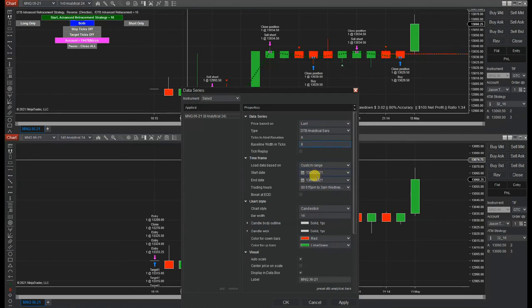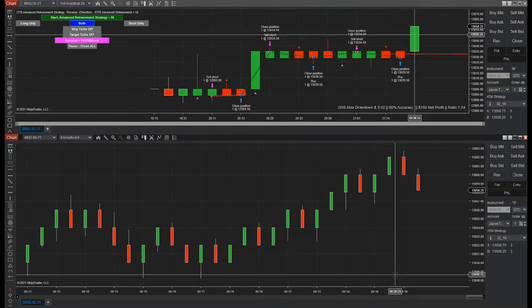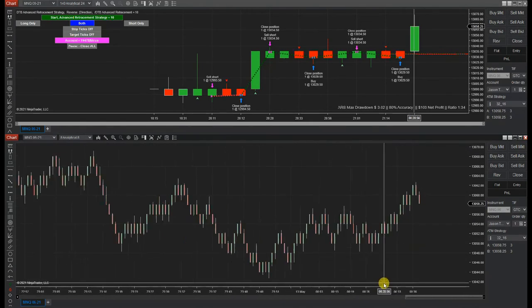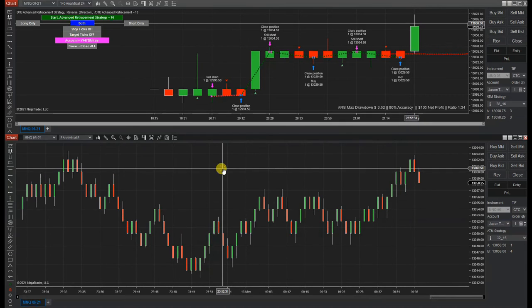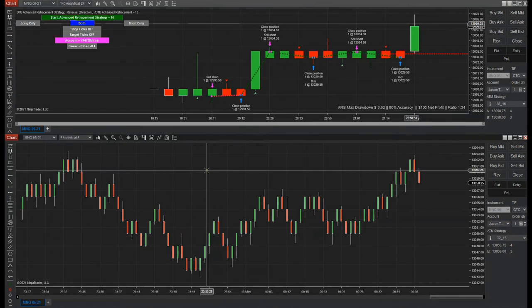And with this, you're using the same custom data series as what you're looking at on the top chart. So that's why I just duplicated that window, because it's just going to keep the same settings in there. And I can make the bar width smaller like that. So that's going to give me just an 8-8 chart. I can drag it like that. And then I'm actually going to add some indicators to this chart.